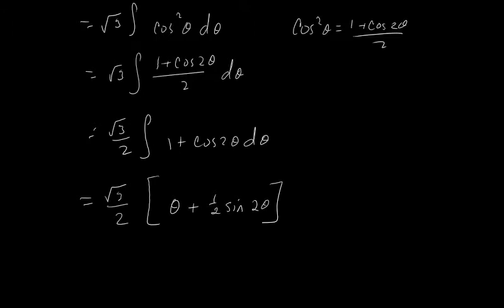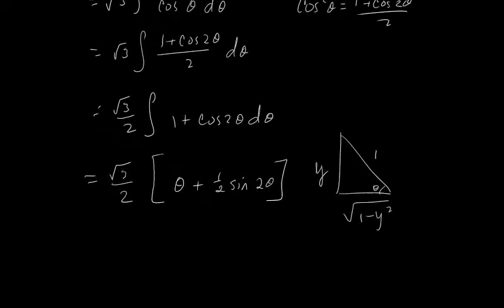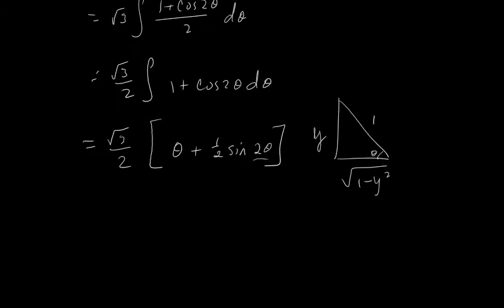Then we need to switch all of this back to y's. The problem is, sine of 2 theta, I don't really have that, so let's go back to our triangle. Here's theta. I've got y, 1, square root of 1 minus y squared. This triangle is where I'm going to get any trig identities back out. Any trig subs that we made, this triangle allows me to go backwards, because we've got SOHCAHTOA, Oscar had a heap of apples, however you remember sine, cosine, and tangent. We're going to be able to pull them out of here. The problem is I don't have an angle 2 theta. I just have angle theta. So we're going to have to convert sine of 2 theta back to angle theta.